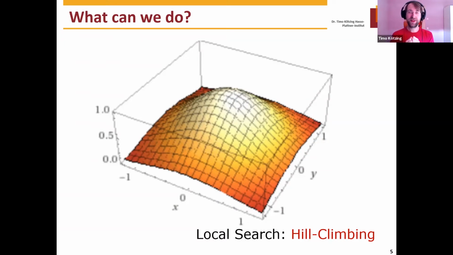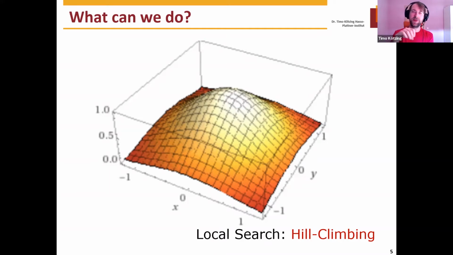So the local search hill climbing has certain techniques that it uses in order to figure these things out. I will talk a little bit more on this later, but for now, let's just assume I can always look a bit around where I am and then see. So I'm just probing the black box. How about this point? How about this? How about this?